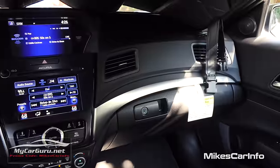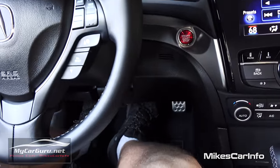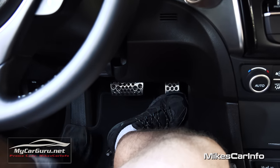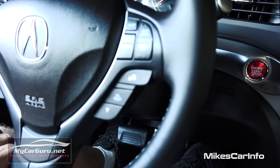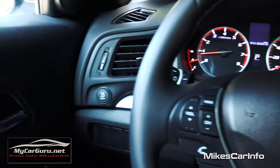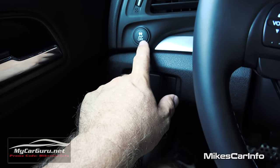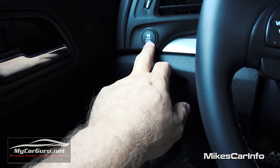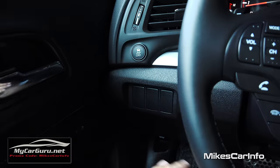Here we are on the inside — sweet car, very comfortable, roomy and sporty. It has metal pedals with little rubber raised dimples for grip, and a place to put my left foot, which is super essential for me. It does have a tilt and telescoping steering column so you can get it right where you want it. There's a button for your traction control — you push it to turn it off, though it's always on by default. The only time you'd really want to turn it off is if you're stuck in snow or mud and need to spin the tires to get out, since it is a good safety feature to leave on.